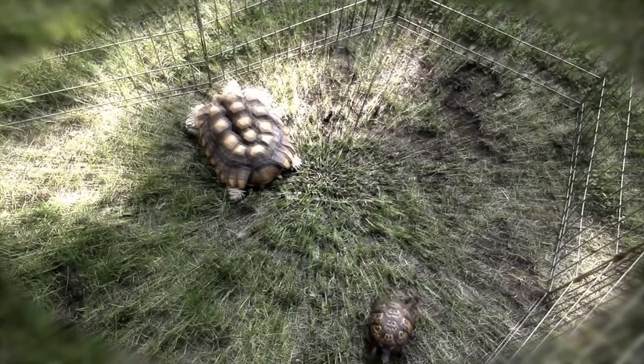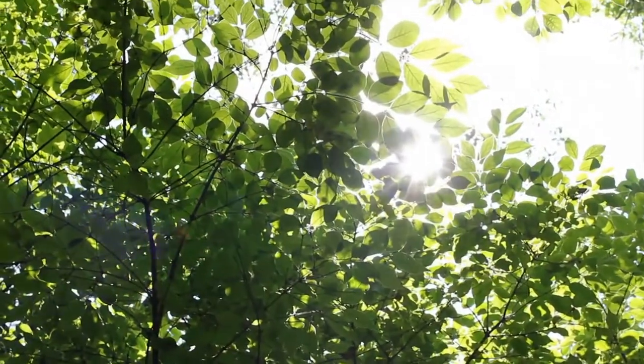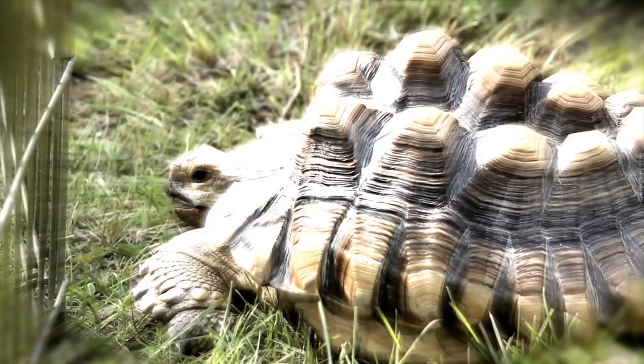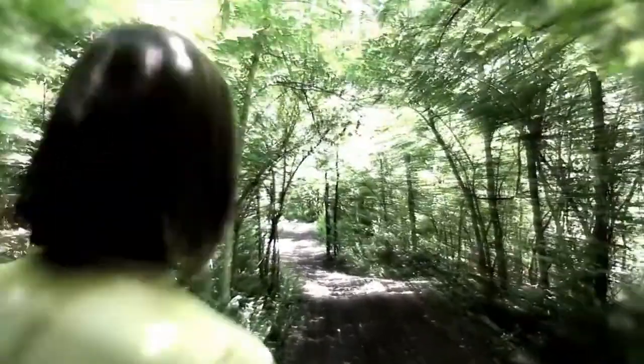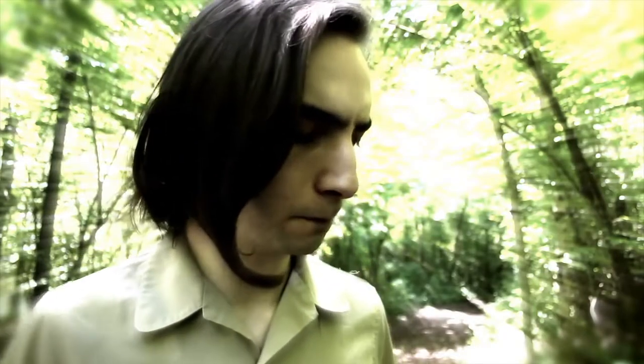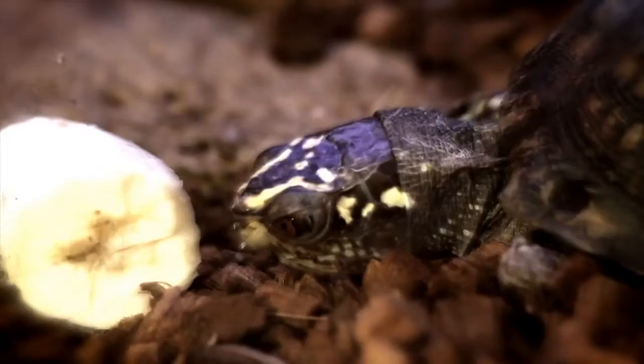All of those turtles were either rescues or the offspring of rescued turtles. I had snapping turtles, red-eared sliders, and box turtles of course. One of the turtles I rescued was a box turtle that had his shell split open — either by a rock, or he was dropped or thrown. We found him in the woods with his shell cracked open, scooped him up, brought him home, disinfected it, then super glued the hole shut and painted over it with acrylic nail polish. He healed rather quickly, but with a shell injury there's always going to be a gnarly scar.